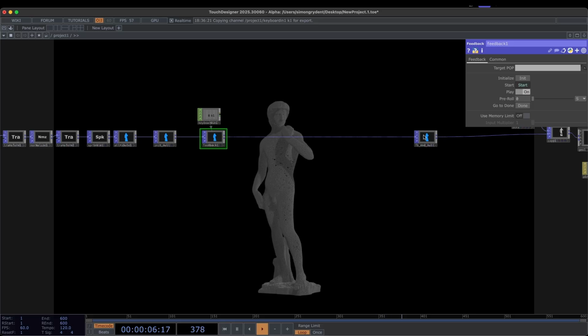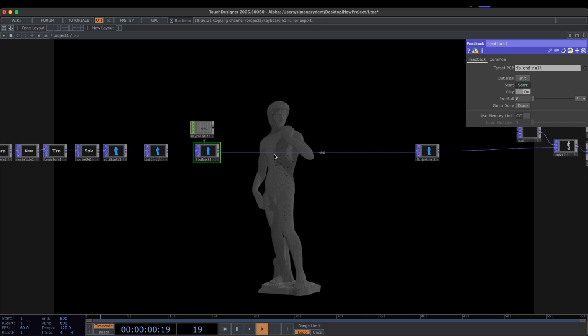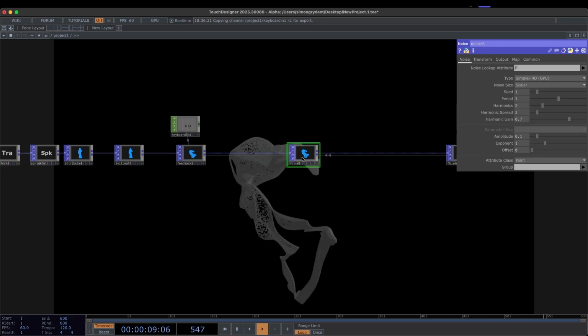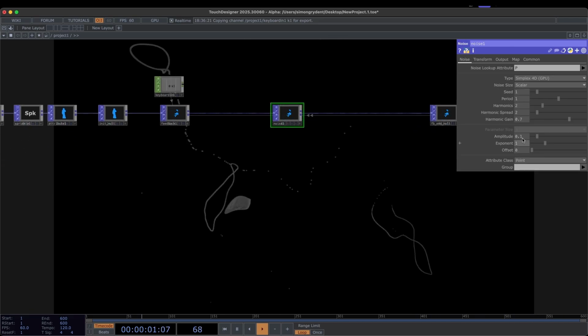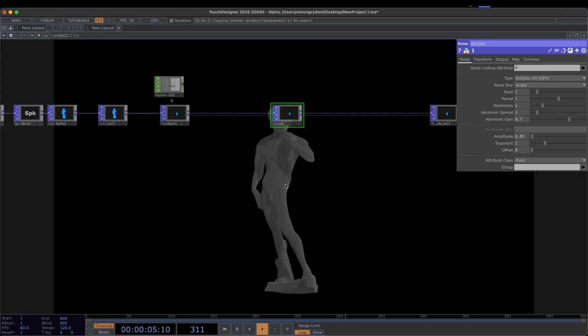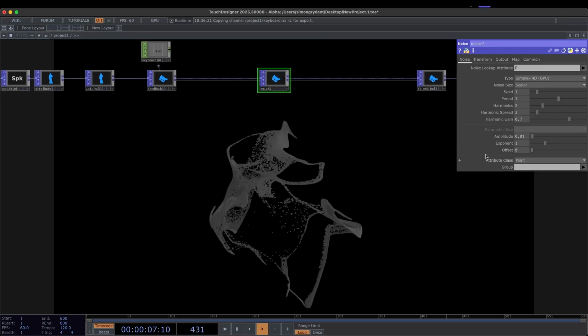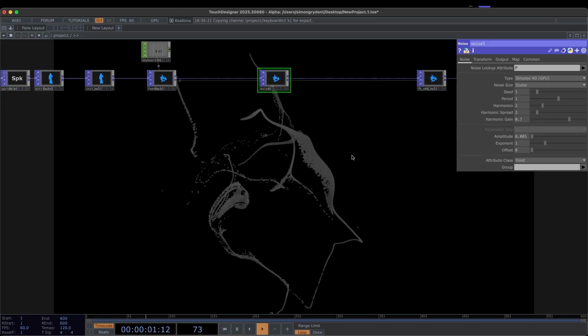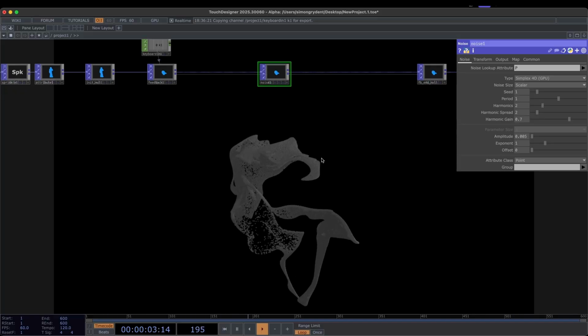Nice. Let's grab the feedback end null and assign that. And let's add a noise in here and see what happens. Yes, we have an exploding guy. So that's fun. Let's reset that with the keyboard in, and if we turn the amplitude down a little bit, he's going to be exploding a little bit slower.